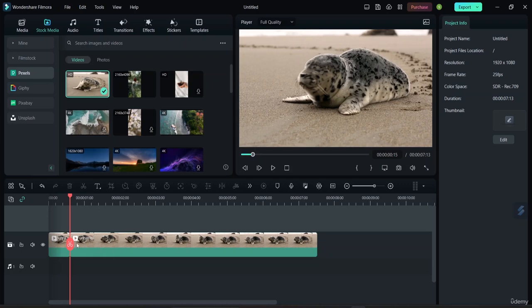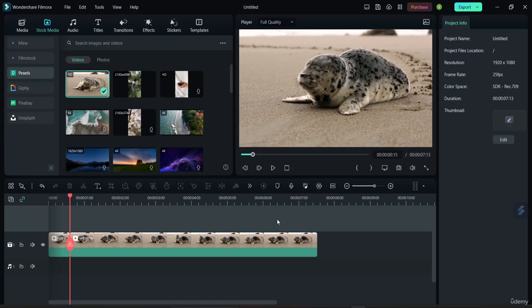So I hope you guys have understood what's the use. We just don't have to do it manually. We can just do it automatically if we are selecting this option while cutting or trimming any video according to our needs.